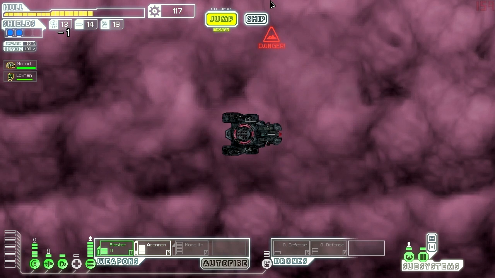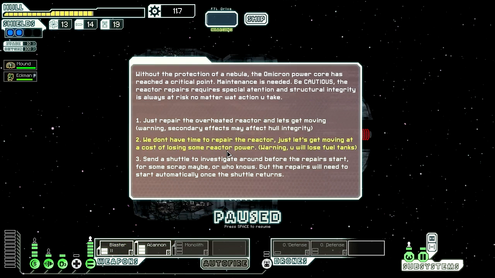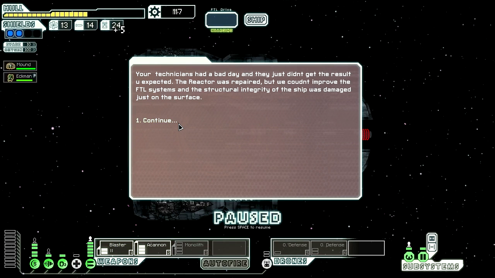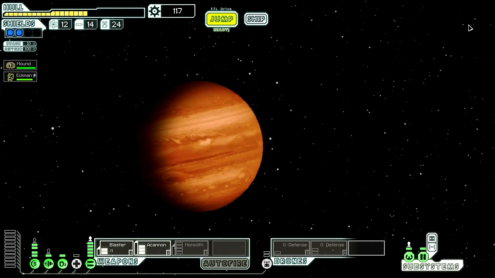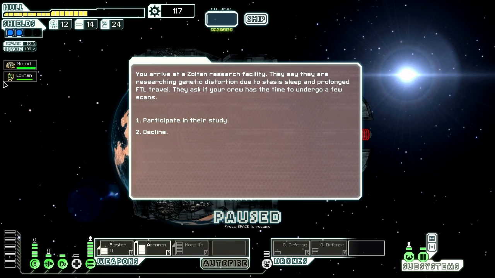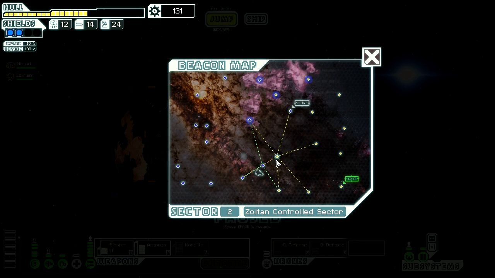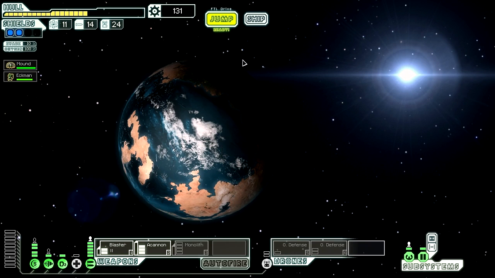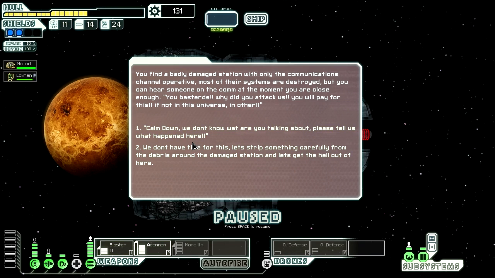Jump to here, and then I might take a long cut to there. Alright. Cool. We can do this one, that one, and then we'll be back at this store. And I think we'll call it there at the store. Participate in their study. 14 scrap. Cool. Here. And then we'll jump to the store so we can fix our stuffs and look at what else we want to buy.